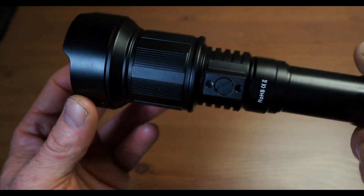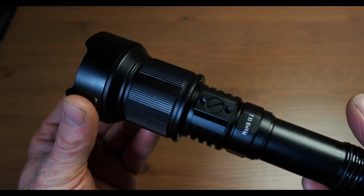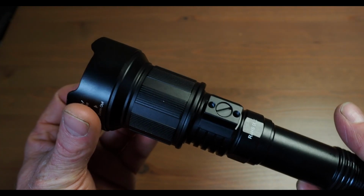A real good feature I like on the back of this is a Goodman handle bracket. A lot of us, certainly those that are tech divers, tend to wear our torch on our wrist on what they call a Goodman handle, like so. So it leaves your hand free to grab or to do whatever you need to, adjust stuff. With your torch being mounted on your hand, it leaves that hand free, so it's great. So that is an addition you can get. You can put the Goodman handle on there, bolt it in, and you'll look like a tech diver.